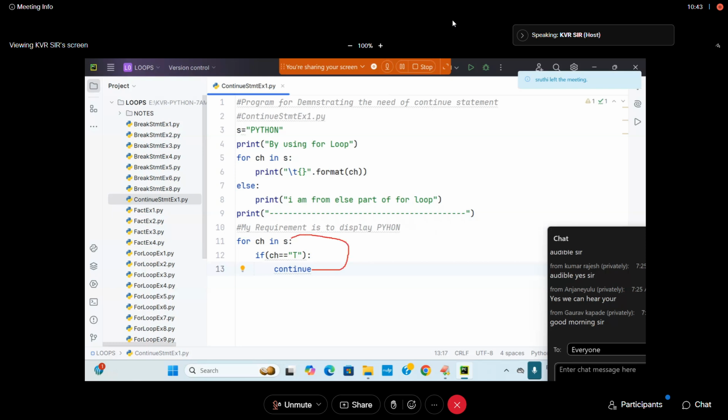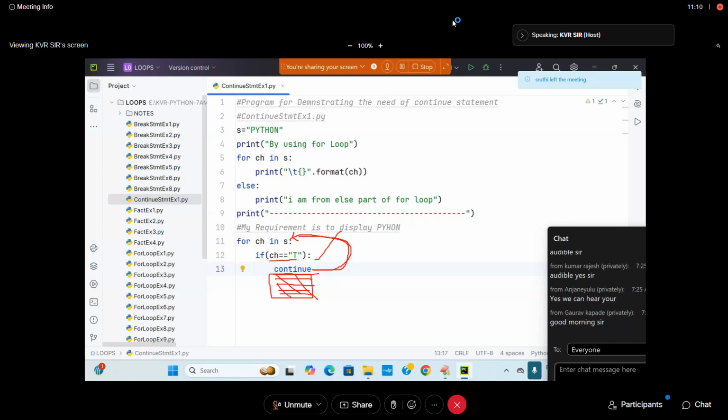PVM will go to the top of the loop without executing the further statements written after the continue statement. PVM goes to the top of the loop for that iteration only. It won't execute the rest of the statements when continue takes place.